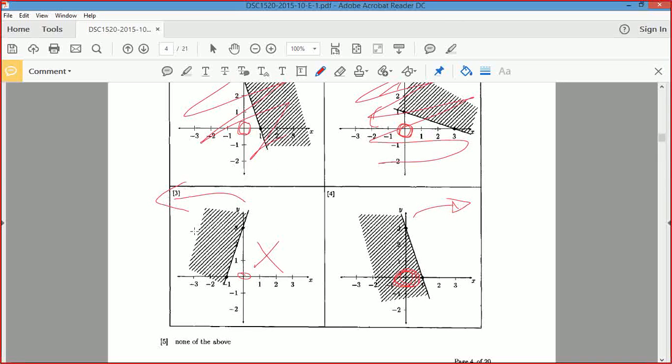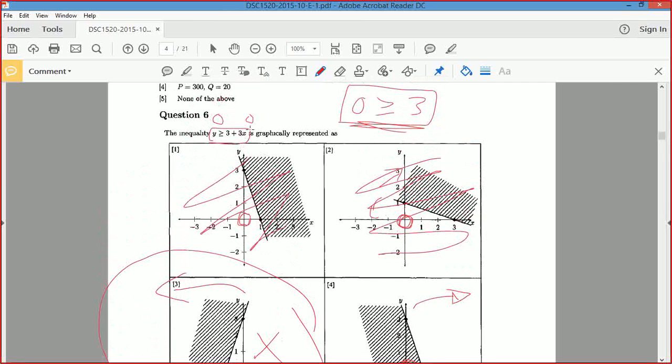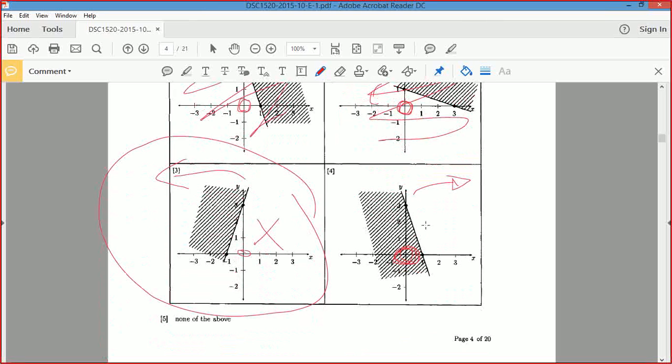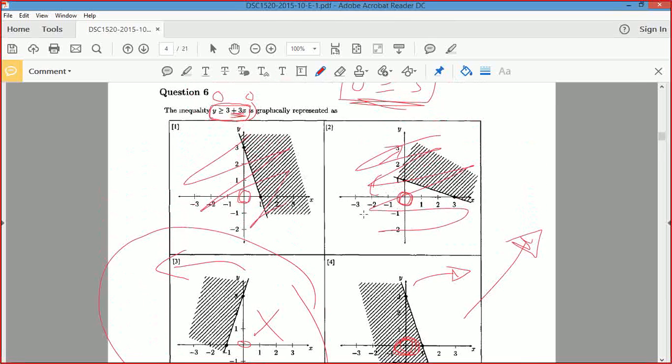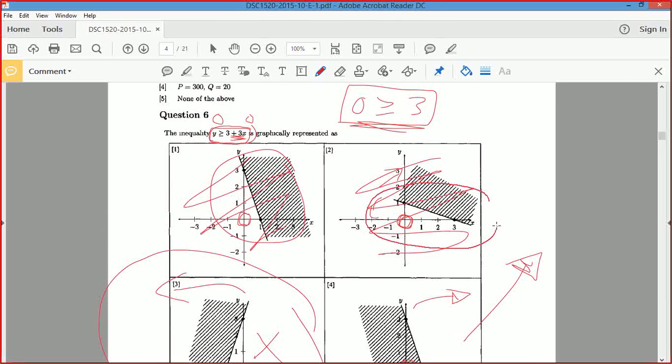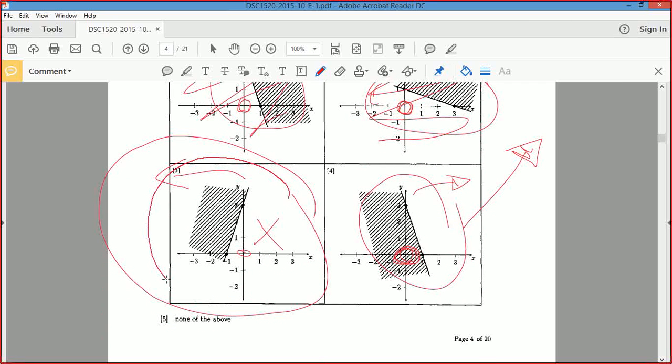So you're choosing between 3 and 4. How do you know which one's correct? Well, it's definitely not 4. The answer is 3 because it's saying it has to be 3x. Correct. And you could also look at the slope of the line. Is the number in front of x positive or negative? Positive. So the line should be sloping which way? Not down. Have a look here. This line is sloping down. This line is sloping down. This line is sloping down. So the only answer is 3. Yes, even if you looked at the slope.